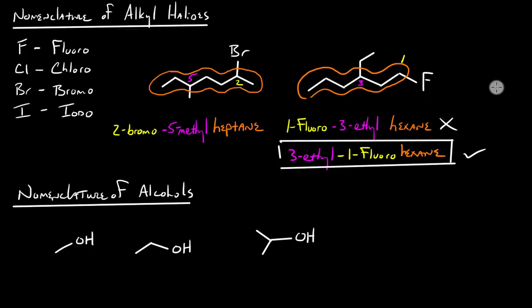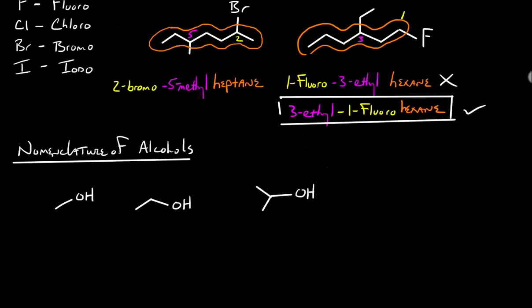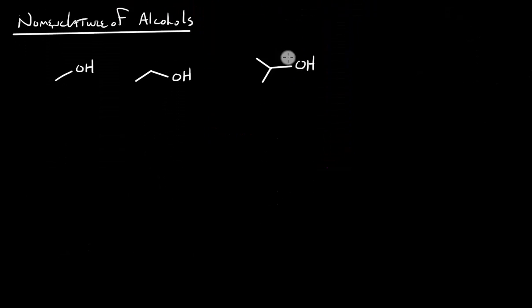So the next functional group we're going to try to name is the alcohol functional group. If we go through a couple of very common examples of alcohols, you'll see that all that's really happening is you're adding on an OH group. These are a couple of very common alcohols that you'll see over and over again, and they have common names. So this is methanol, this molecule is ethanol, and this overall group is called isopropanol.